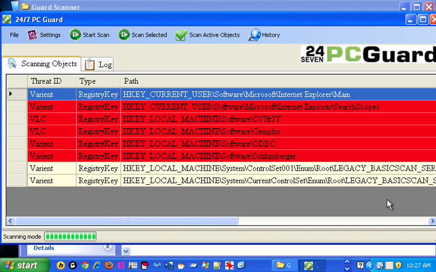I would just suggest that if you want to make this more legitimate, at least use a program that does scan properly without fake entries like this, because this has no value for the customer. If you want to give the customer something that actually helps their PC, make a program that actually works. And the scan was way too fast. Make it at least 5 minutes so it looks credible. Otherwise, if it's 5 seconds, I can't really trust it. And there's a couple of typos in the thread ID column, like variant. I think there's a typo in the word. Things like that. I think you should try and make it a little better. Personally, I'll take this advice, and I'll pass this information to my boss and to the Microsoft admin department, and let's see what we can do.